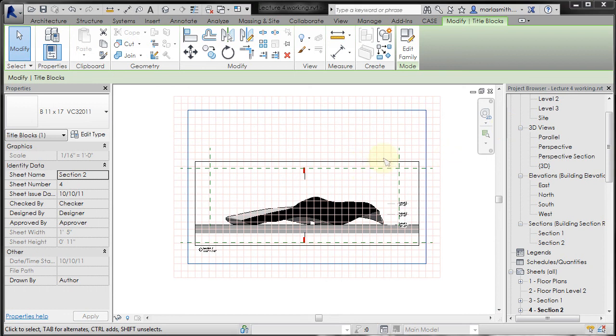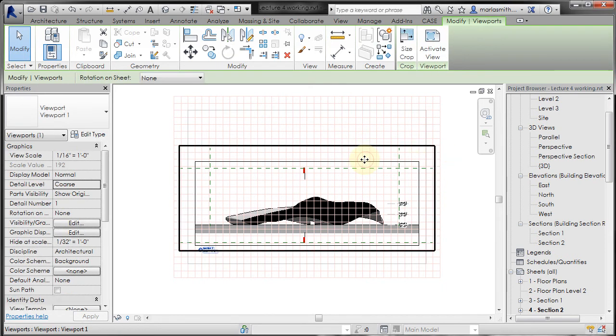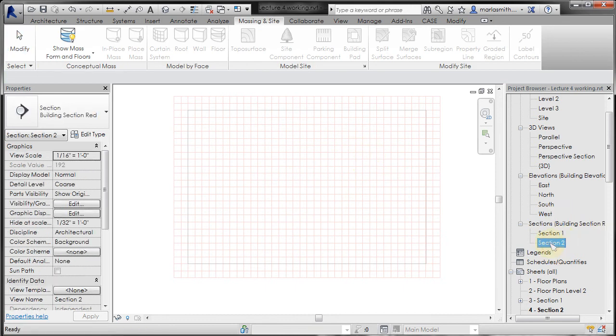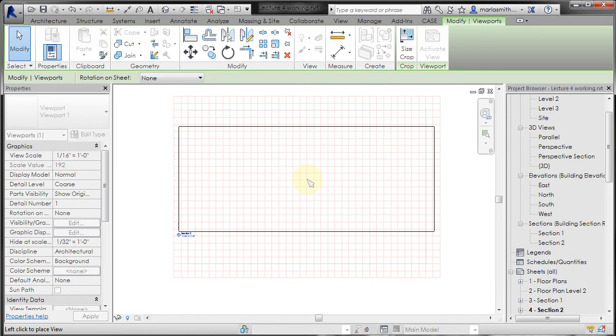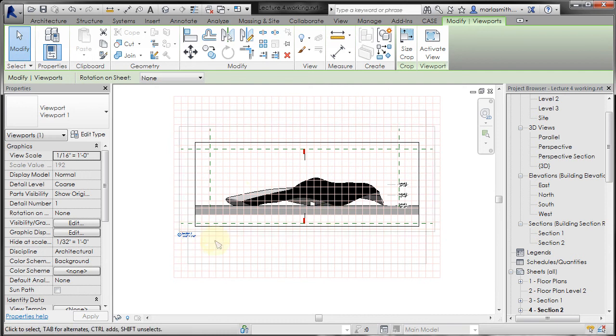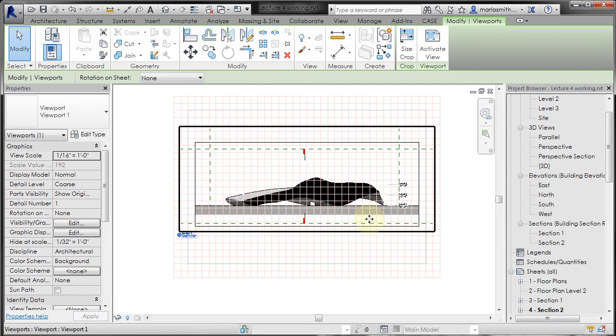Alright, so let's take a look at what happens if we delete this view and replace it again, where that view title will come in. So I'm going to come in, select the view, delete it, and then I'm going to drag it back on. So if I drag it back on, it comes on with a view title, but it's connected to the outside of that exterior box, which is a little bit annoying. So let's take a look and see. I would prefer it to be closer in to the bottom left there.